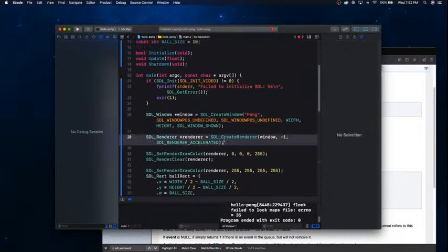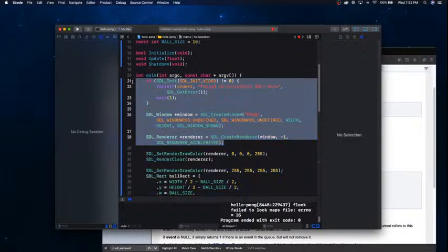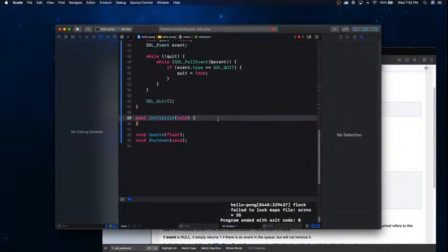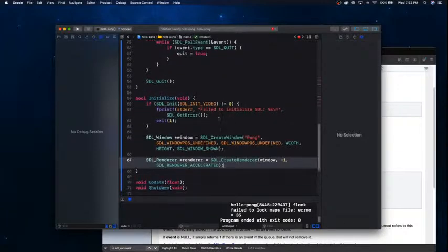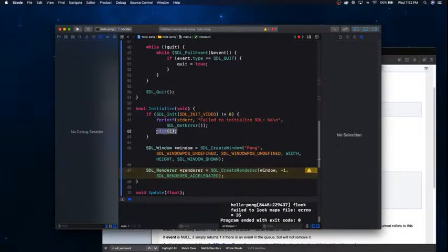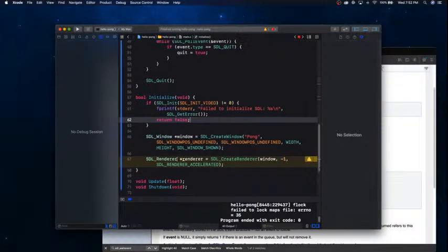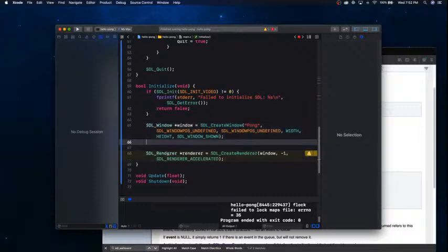So let's take our init code, pull it out from here, and drop it into here. Instead of exiting, we're going to return false. We're also going to add some error checking here.